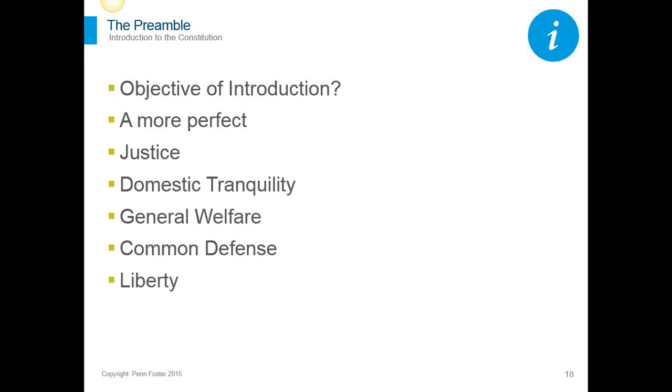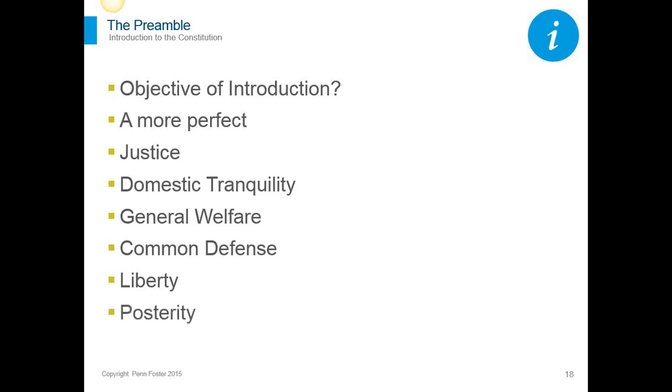Big word within the Constitution, big word within our founders, the founding documents like the Declaration of Independence, is the idea of liberty, that our government was going to protect our liberty, expand our liberty. So just kind of like the same idea as making our union more perfect, that as we are becoming more perfect, people have greater and greater liberty. Throughout American government history, there are times, time in, time out, that more people gain more liberty, that we very rarely or ever have a moment that we're taking away rights, based on the idea that we are looking, again, for a more perfect union, greater justice, more liberty.